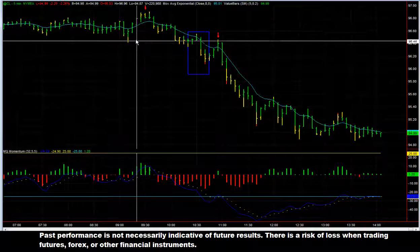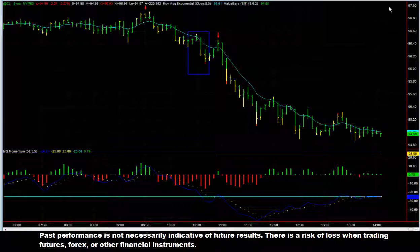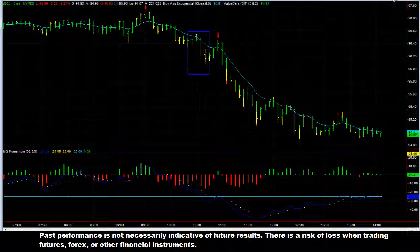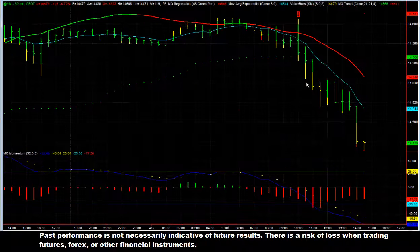We also had the longs initially that were up about 40 cents. So overall a great trading day for crude oil. Similar situation with RBOB and heating oil. We had longs initially that were up about 100 ticks in heating oil and about 200 ticks in RBOB, and then reversals that were up several hundred, 500 to 700 ticks each to the downside. So very nice trades there.